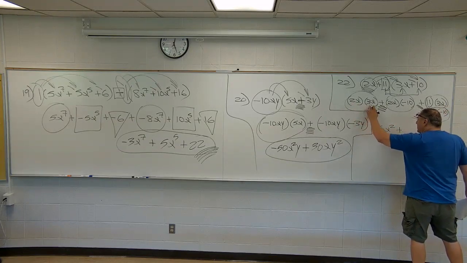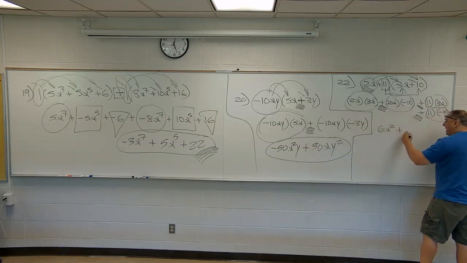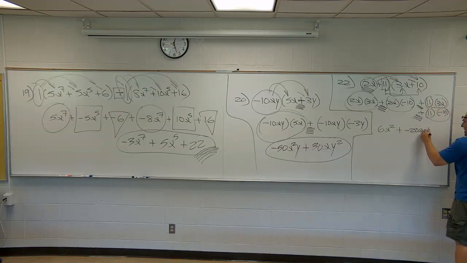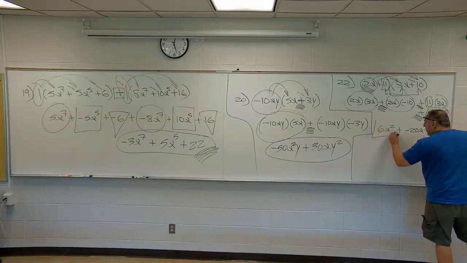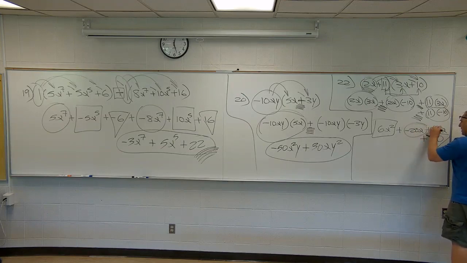2 times 3, 6. x times x, x squared. Negative 10 times 2, you're not distributing. Just go negative 10 times 2 and you're done. And then tack on the x. Here you go, 11 times 3 and then tack on the x. Here you go, 11 times negative 10. Well, that and that have nothing to be put together with. But this does. And that does.